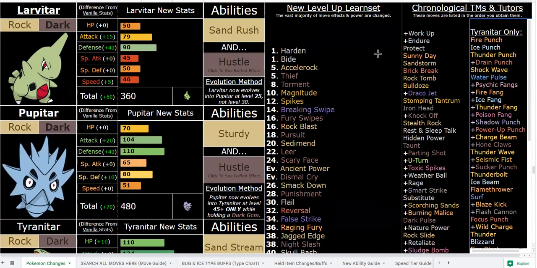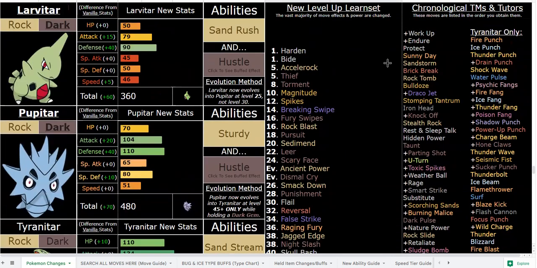So now I'm going to get into the pre-evolutions, okay? The pre-evolutions do have Hustle, and then Sand Rush turns into Sturdy. Sturdy is just a useful ability. You got stuff like Rock Polish and Bulk Up and Nasty Plot and other stuff you can abuse with Sturdy. Also Flail and Reversal are good with Sturdy, but they're also good with Hustle. So I'm going to talk about Hustle now.